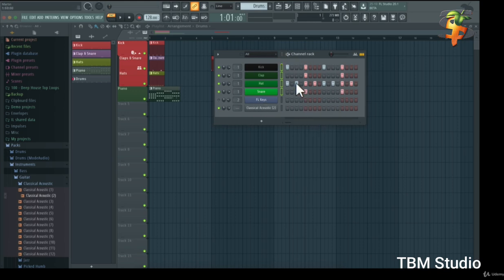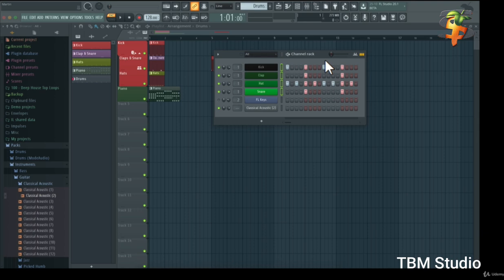But as soon as I'm away from that creative moment and I want to actually start to arrange the track, just create the track basically, then I always do it like this. I organize all of these instruments and all of these tracks in the channel rack, and that makes it a lot easier to create mixdowns later on, and to arrange the track basically.